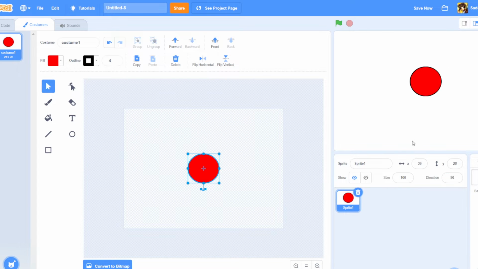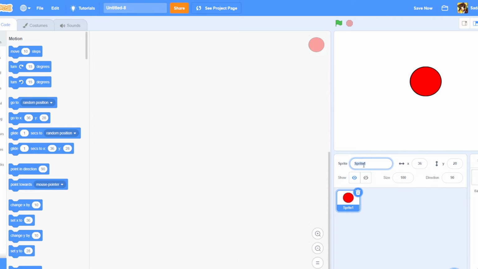Now, I will say this could get pretty confusing, so you just go back and follow along and don't skip through the video, or else you'll have no idea what's going on. So let's head back and press the code button on the top left, and let's rename this to ball. Right? We're just gonna hover over the Sprite1 and just name it ball. Click off, and that will change to ball. You don't have to worry about these since this is the first episode, but we will learn about these probably in the next video too.